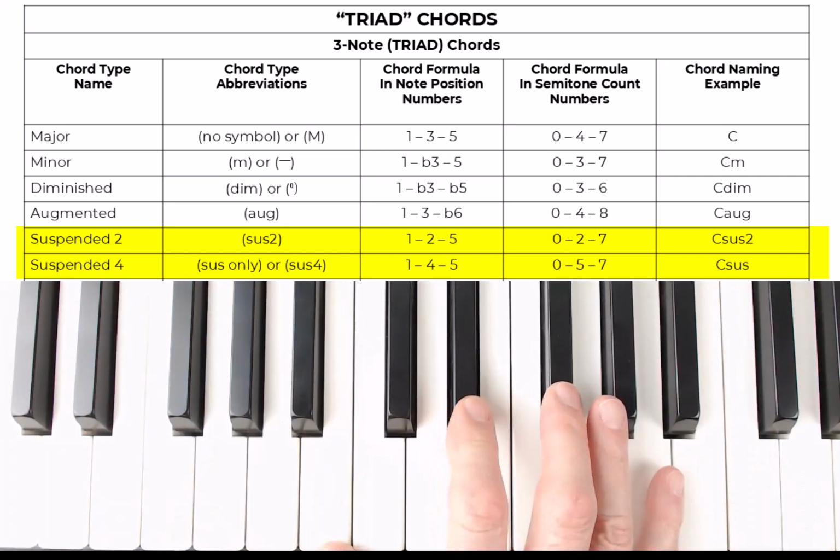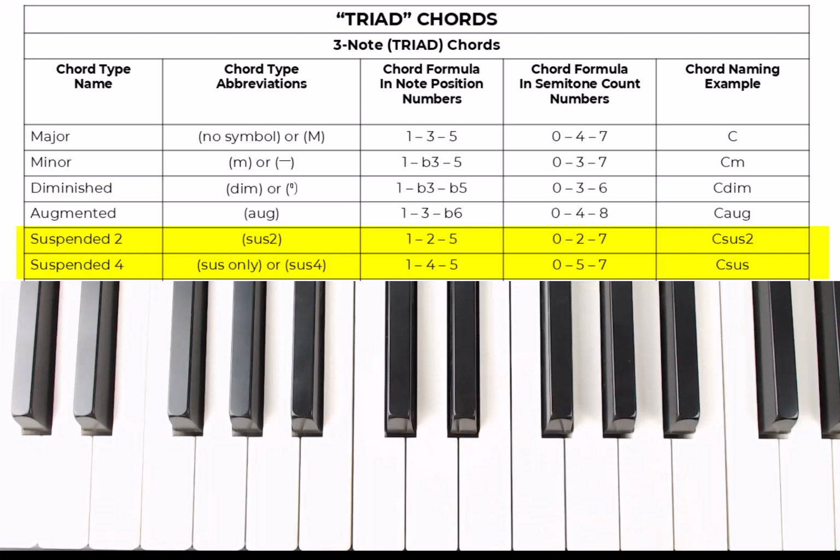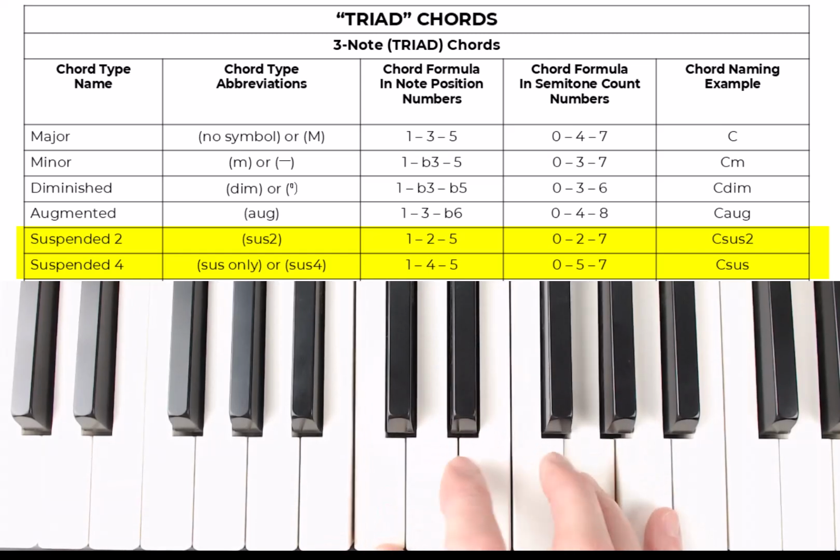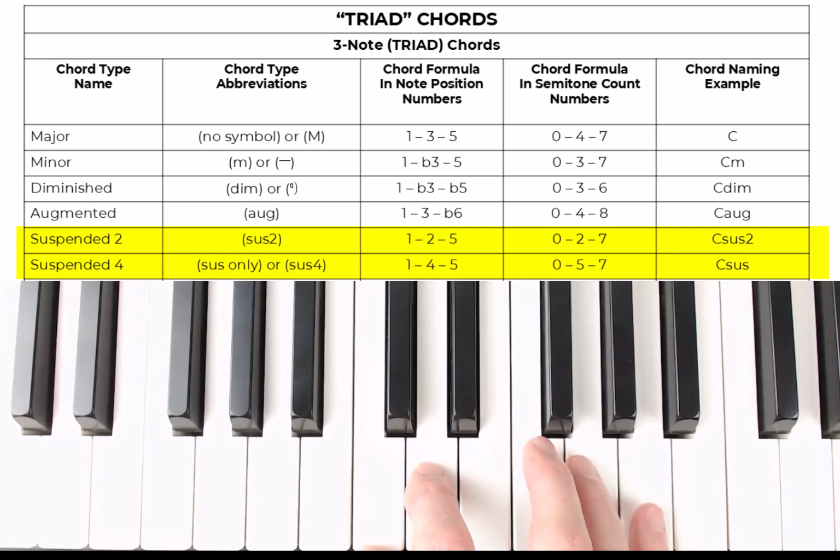Because these are suspended varieties, they add just a touch of sound spice, but they're harder to hear without really carefully listening. So after you've been on the seat of the piano for a good while, you'll begin to be able to hear these dissonance and yet suspended 2s and suspended 4 chords.